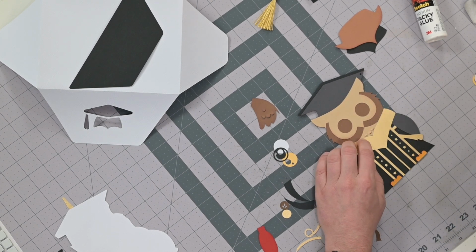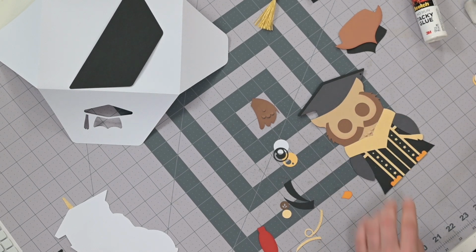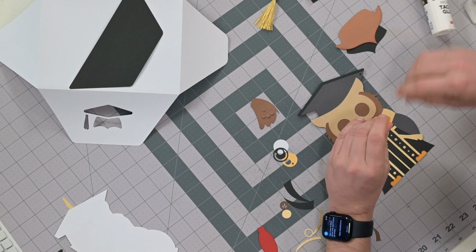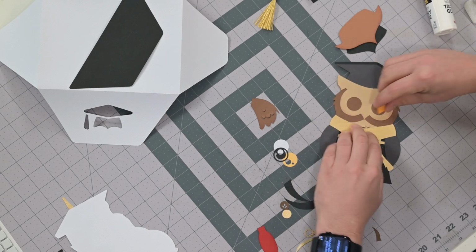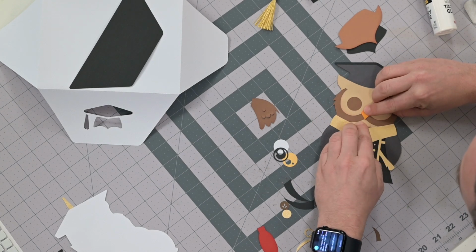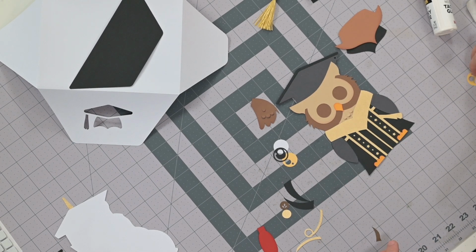Okay, press that down just like that. And let's put his little nose in place. That element is also going to be flat. Just like that. Looking sharp. Okay, let's get his eyes constructed here.